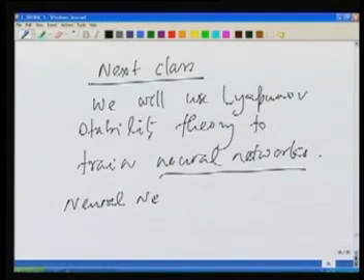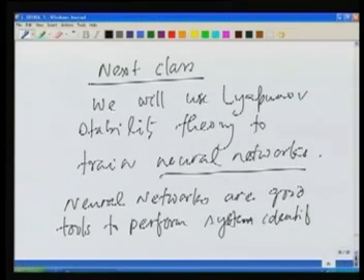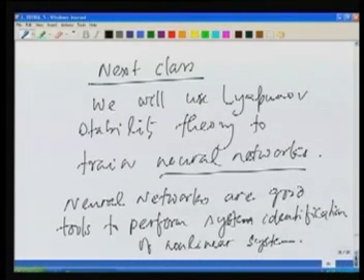Okay. So, why are we learning this? Because these neural networks are good tools to perform system identification of nonlinear systems. So, next class, that is the reason I introduced now what Lyapunov stability theory is, and we will use this concept to train the neural networks in the next class.